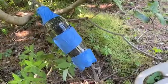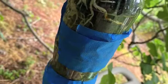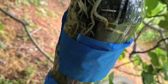Now all you have to do is finish taping it up and wait for 4 weeks until you can see roots growing in the bottle.